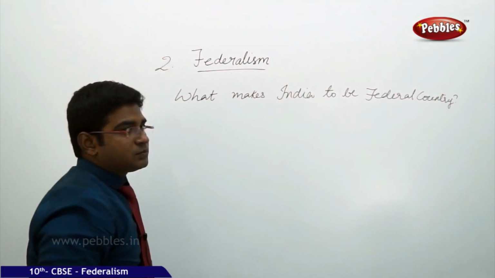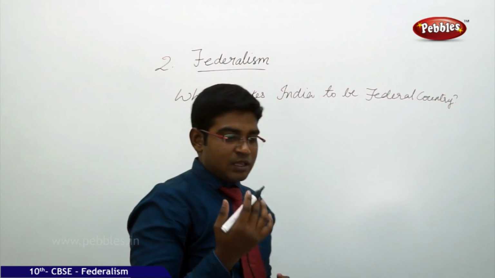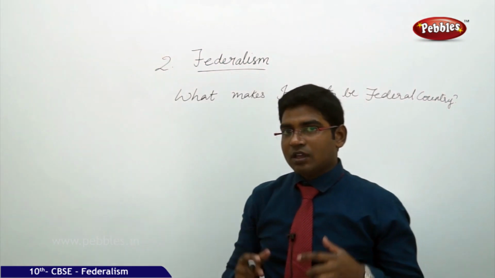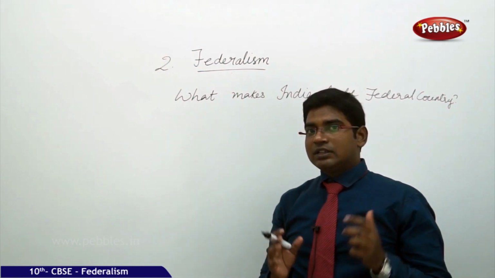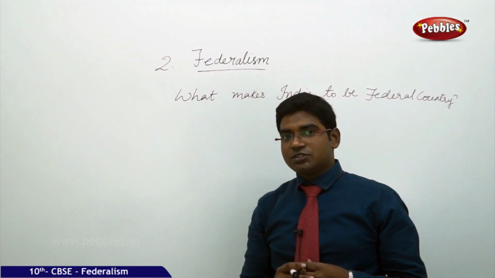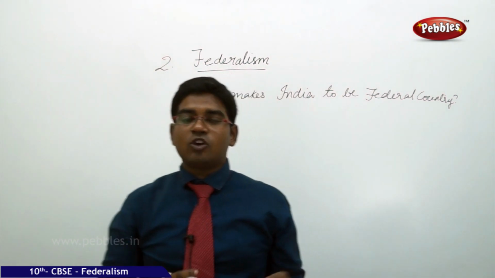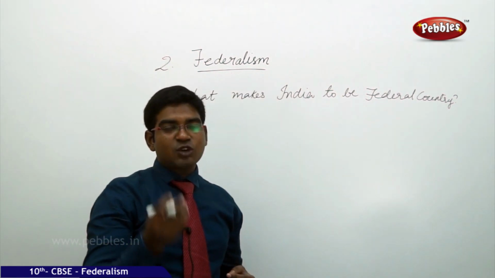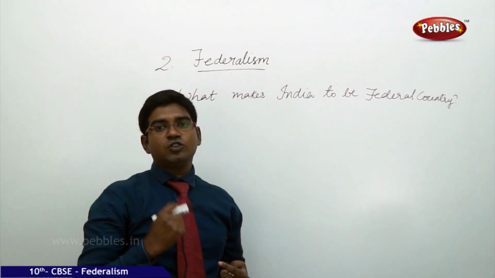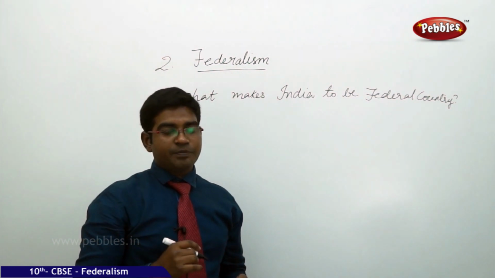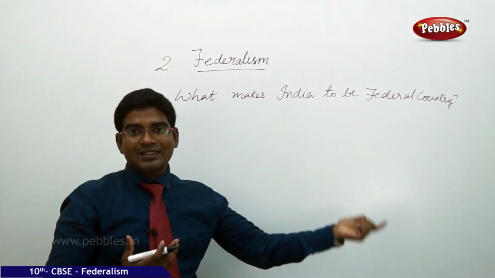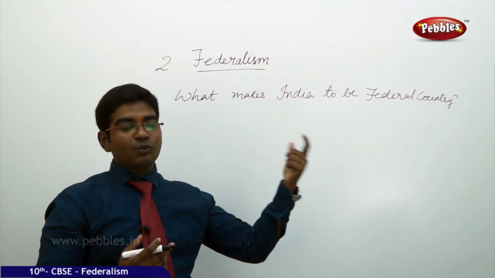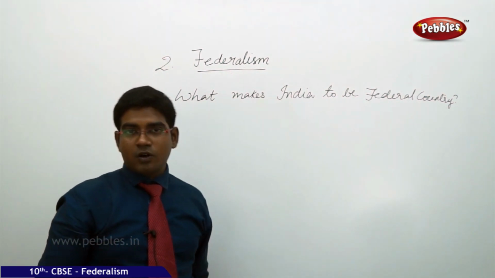As we all know, till now we have discussed the 7 basic structures, the meaning of federalism, and the clear-cut specifications of what is to be called federalism. What are the basic requirements to be called a federal structure? So let us analyze the 7 basic structures with the example of India, so that we can understand whether India is a federal structure or not.